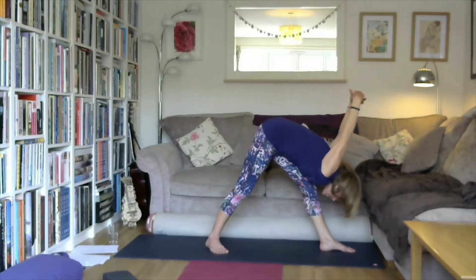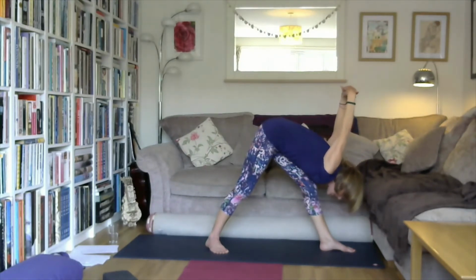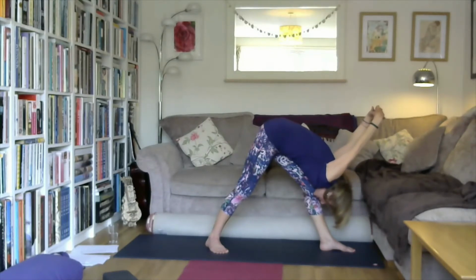Just working to shut the gap between our ribs and our thigh, our chest and our thigh. Your chin towards your shin, your gaze is over your toes. And your arms act as a lever. As you come down, they release up. Breathe well. Couple more breaths.